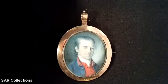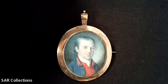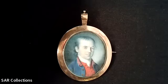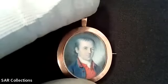And he's really acting kind of as the Surgeon General, so to speak, of the Yorktown campaign once you get into the siege. Dr. Craik remains close personal friends with George Washington after the war. Obviously we all know Washington lived in Virginia, but Craik also lives the rest of his life in Virginia, and he's at Washington's deathbed in 1799 as one of the three or four attending doctors. I'm sorry, I can't remember the exact number, but this descended in the Craik family and was donated to the SAR a little over a decade ago. A very special piece to have. Let's take a quick look at him.